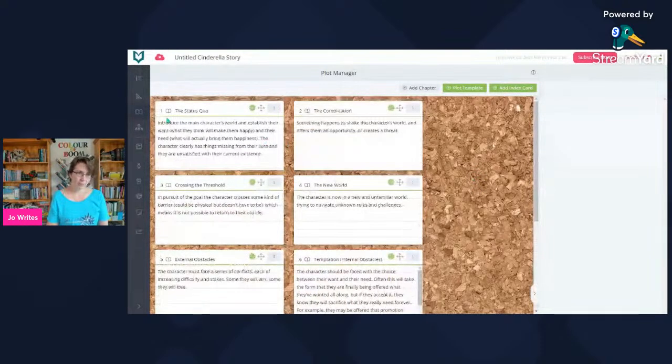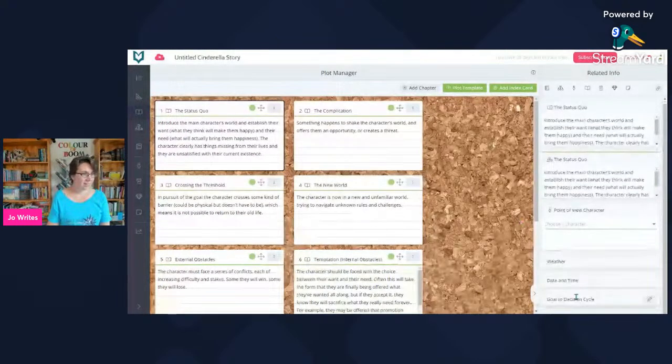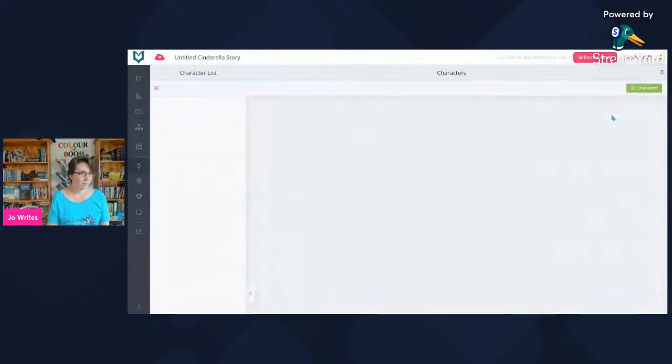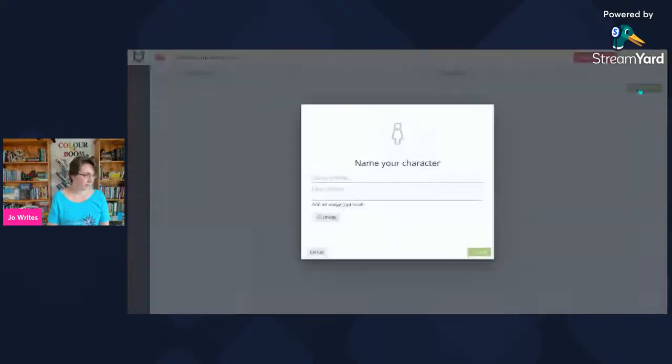edit things in here, and I can do the weather and the time, and I can add characters. And when I add my characters, this is fantastic. I just love this. So I add my main character, Lissy. She's my MC. I can add an image, which is super fun. So I have chosen an image of Lissy, actually, because she's the inspiration for the name. Lissy's a singer, which I think is kind of fun as well. And then I just add her.